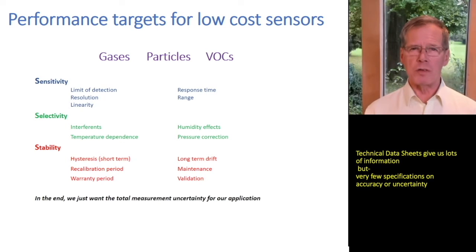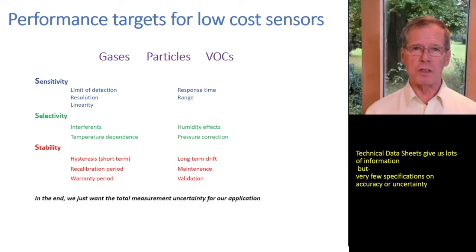And the way we can look at these sensors is looking at what I consider the three S's: their sensitivity, their selectivity, and their stability. And the fourth hidden one, of course, is their cost. On their sensitivity, we can look at the limit of detection, the resolution, their linearity, response time, range, the fundamental measurements you should find on data sheets. For selectivity, it is not simple. Of course, we talk about interference, but we also have to look at the temperature dependence, the humidity dependence, and corrections, your STPs, when you're looking at the variation in the environment. So that's very important in how much those environmentals influence your measurements.